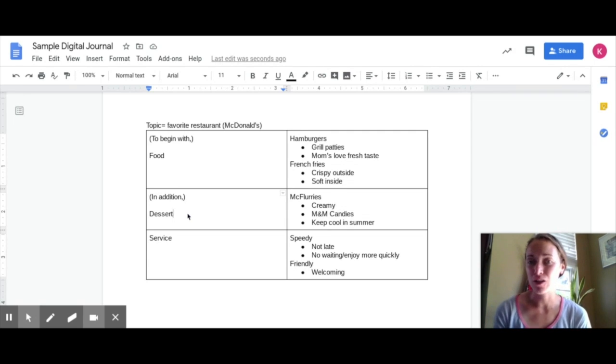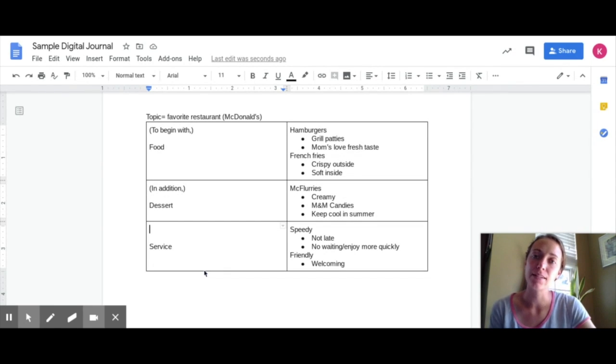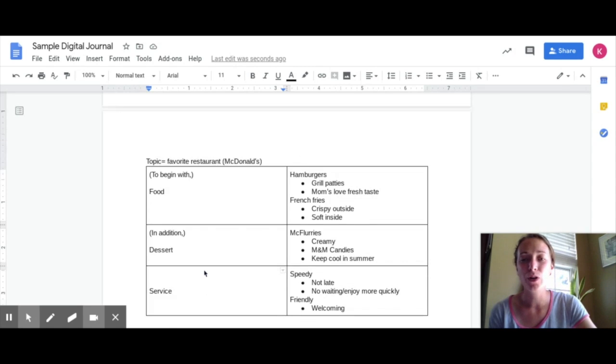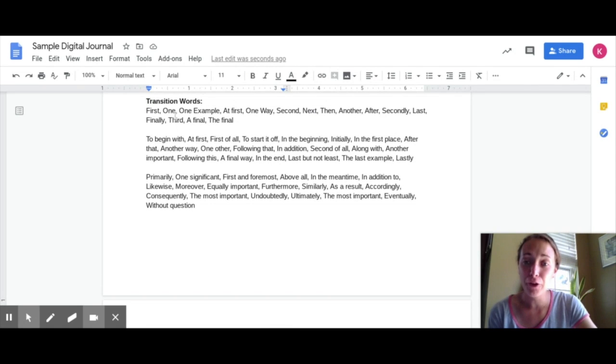So if you said our next transition word or phrase needs to go before our 3rd big idea, you would be absolutely right. So I'm going to go before service and click enter a few times because service is my 3rd big idea. Then I'm going to come up with my last transition word that we will need. Now, I could say third, because this is my 3rd big idea, or I could say last, but again, those 2 words, if we look back up here, we have third right here, and we have last right here.